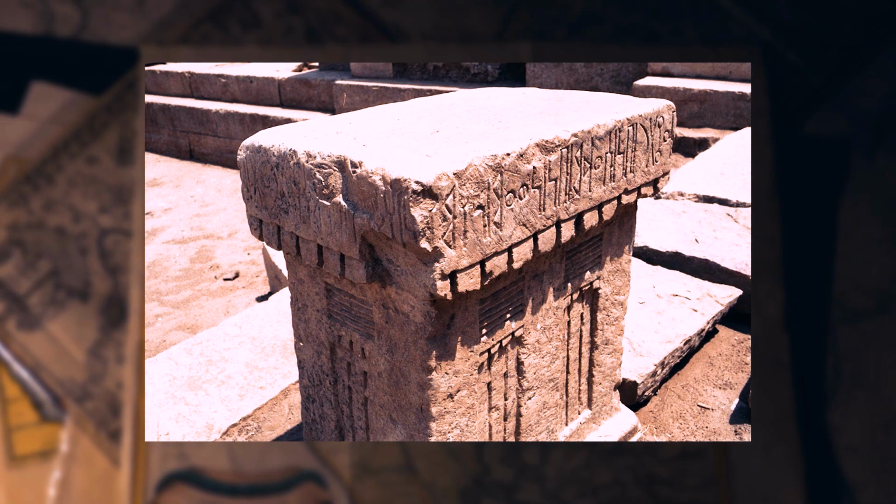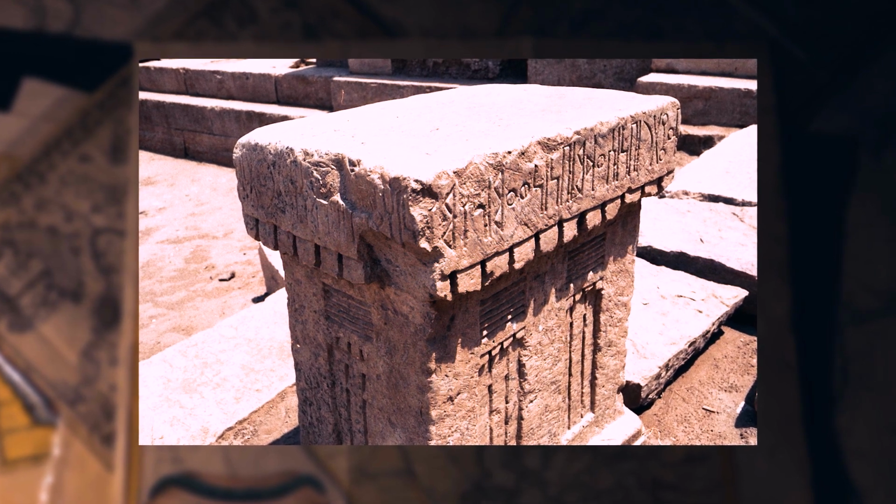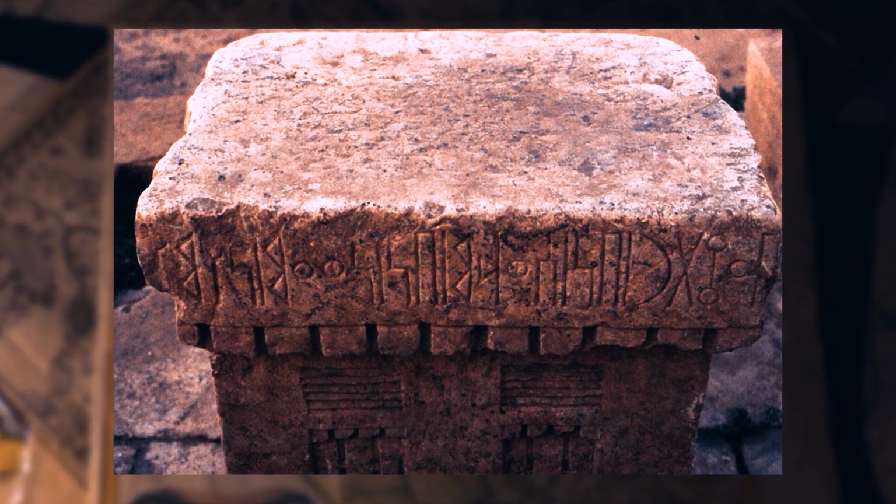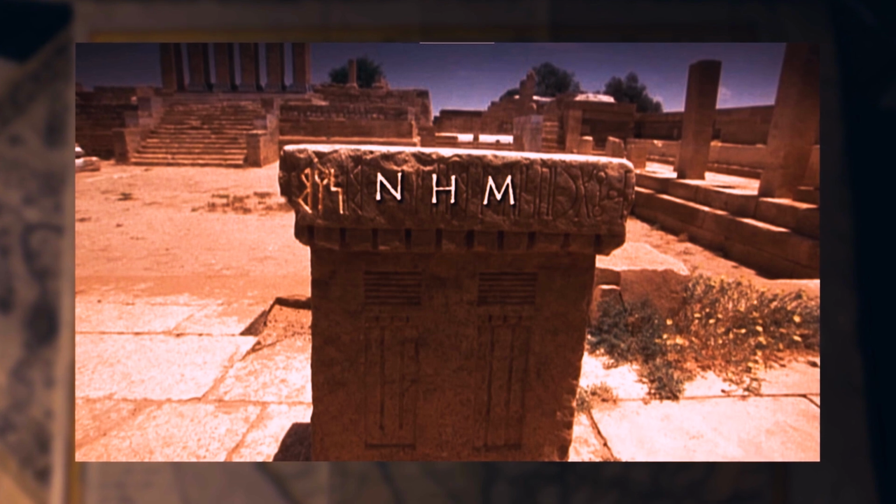Like what? I'll give you an example. A German team, and I've worked with these Germans before, these archaeologists, were working in what we now know as Yemen. And they were working not very far from this place called Nahom, which we have located on maps. And it was at a temple site in a place called Marib. And in that temple dig, they found altars that were donated or given by certain people. And one of them in particular, of these many altars, said, donated or given by the people of Nahom.